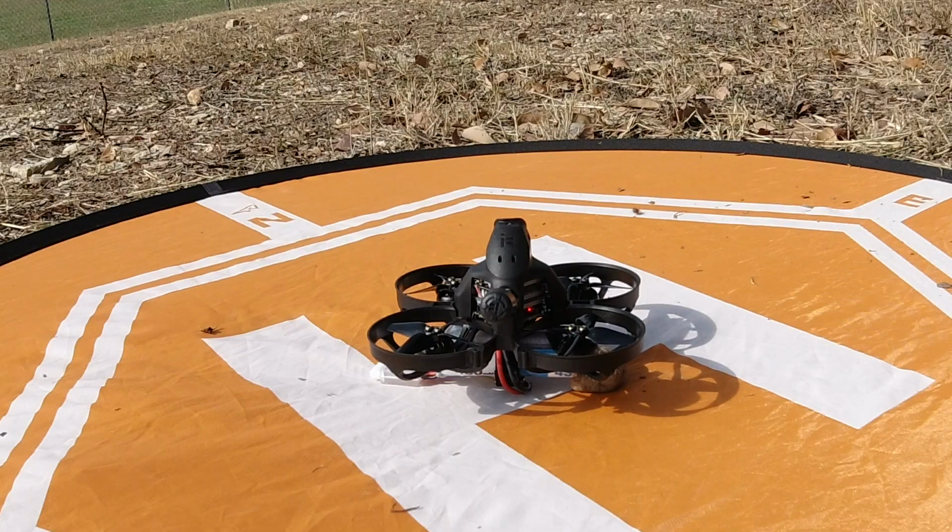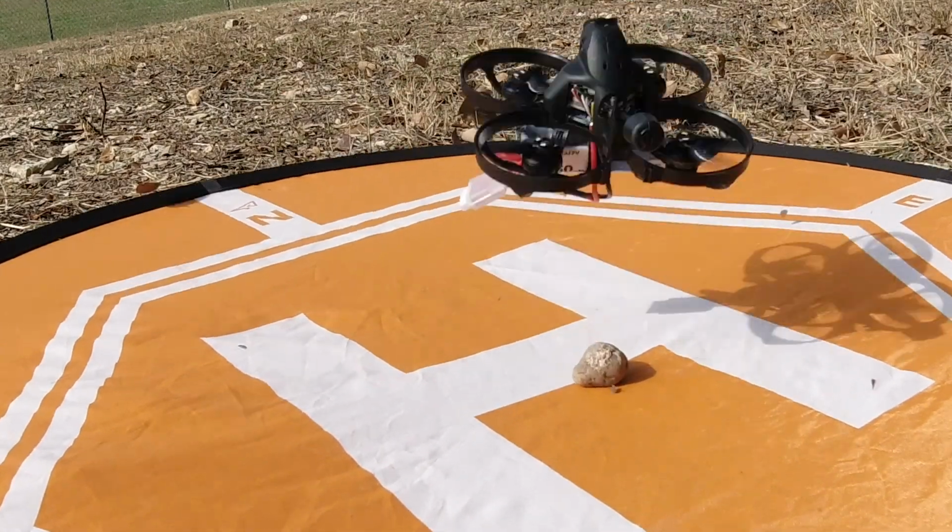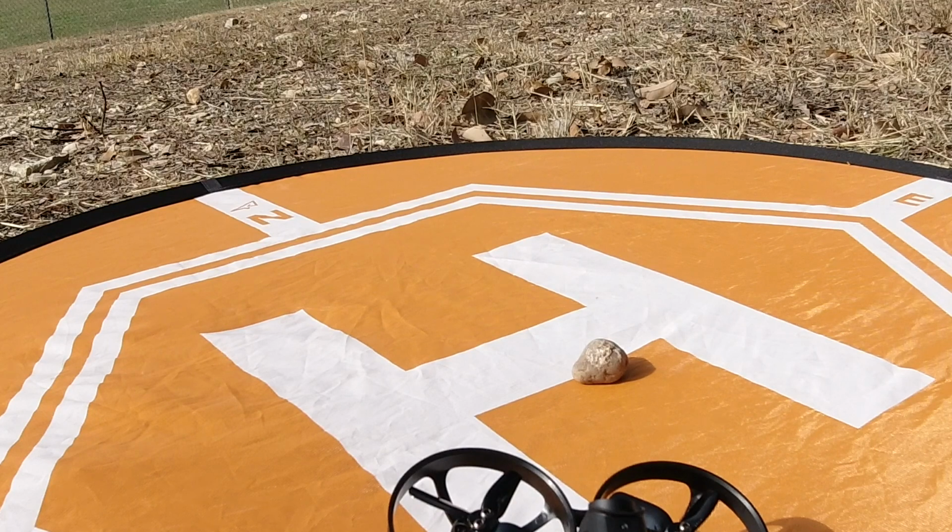Now sometimes if the ground is too hard or you're flying on rock or cement or something, you can just use something heavy on the edge of this. I sometimes just put rocks around it, but you don't want to hit those. But let me tell you, don't underestimate the importance of this. If you value your quadcopter or drone and you want to make sure that it doesn't get lots of dirt and sand and grit and grass in it, this is pretty essential to have.